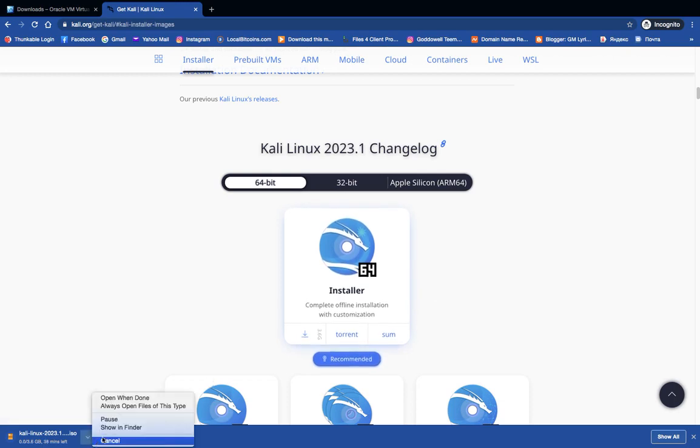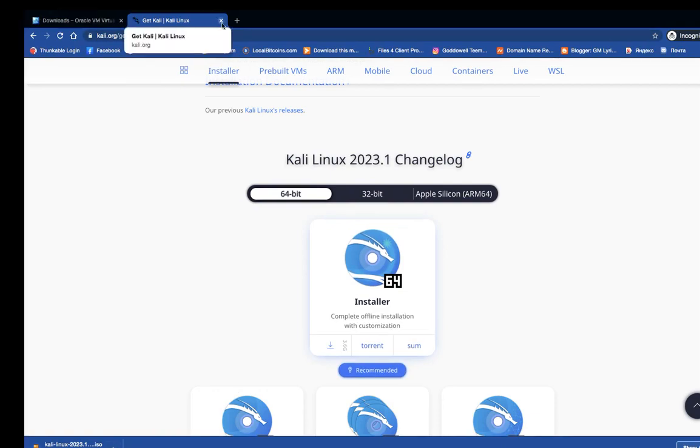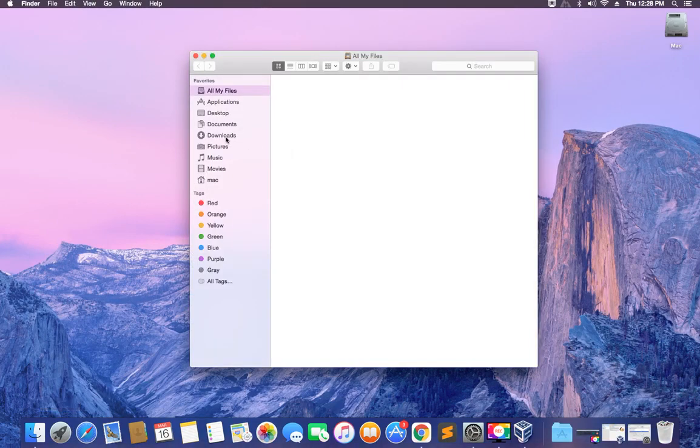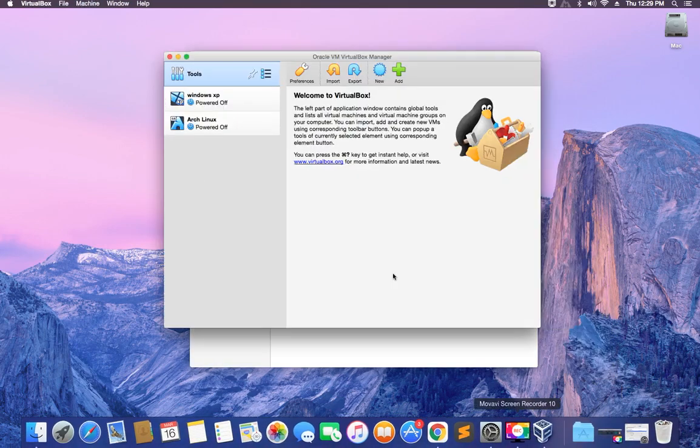Now after downloading the Kali Linux image file and installing VirtualBox, we can then close our browser and begin the installation. Now open your download folder and you can see Kali Linux installer AMD64, which we downloaded just now. Now let's minimize this and then open VirtualBox.